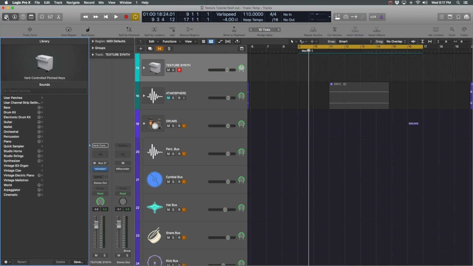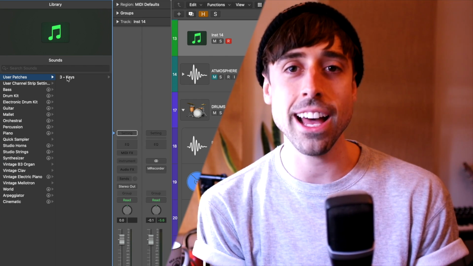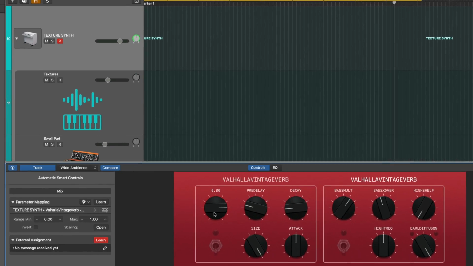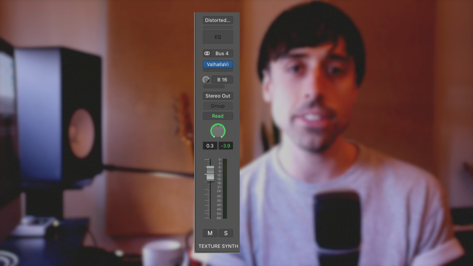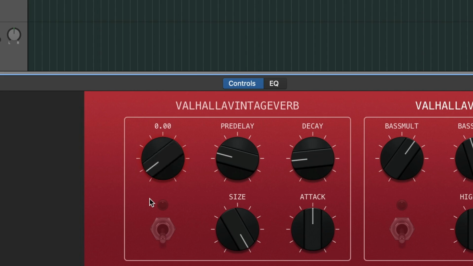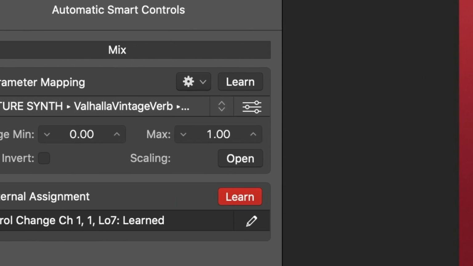And then you can just save the stack as a patch, which you can open up later and then just have at your disposal. You can also make these patches more of a playable instrument by opening Logic's Smart Controls. You can add effects to the track stack itself and then assign your mod wheel to anything that's inserted onto the track stack. I assigned the reverb mix to my mod wheel, and the track stack also has it so your pitch wheel controls everything inside of it. It's a nice way to make warbly, out of tune, pitchy sounds.